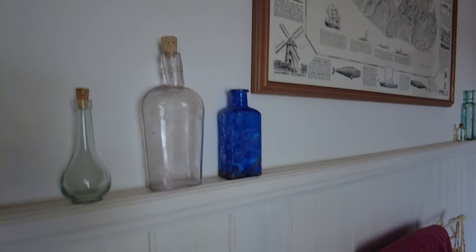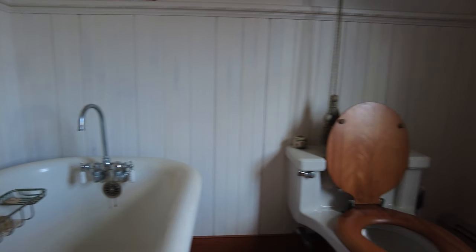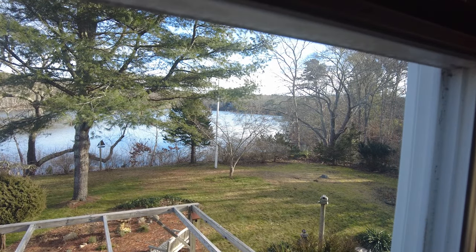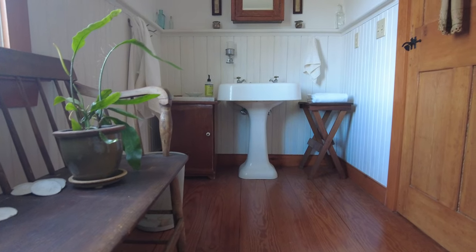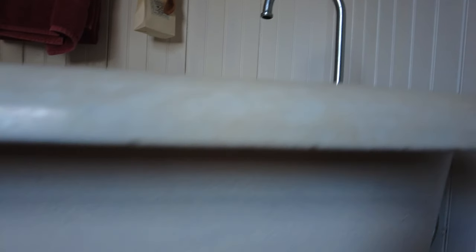There's no shower in this room — there are showers elsewhere in the house, so he had to use a different room for that. But this was his bathroom, so he mainly took baths. I love the old Nantucket poster and of course the antique bottles on the edges of the board — very Cape Cod. I've used this bath as well; it's actually quite nice to lean back and get a view of the pond when you're in there.